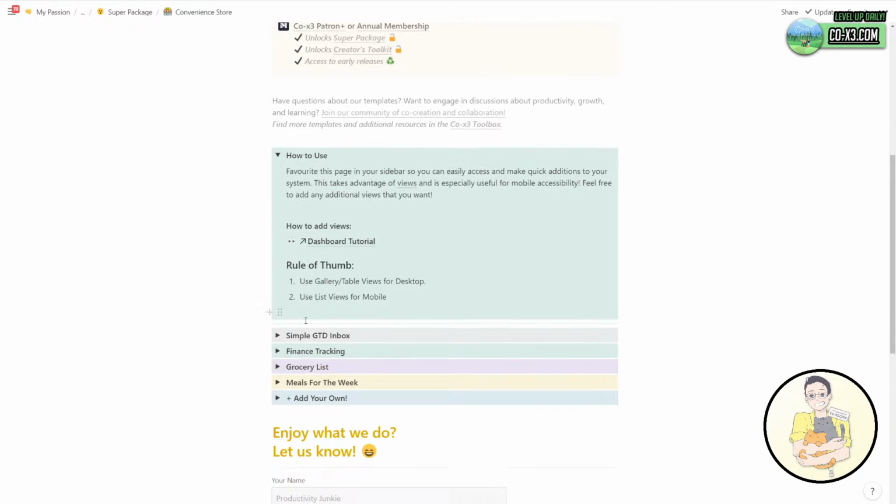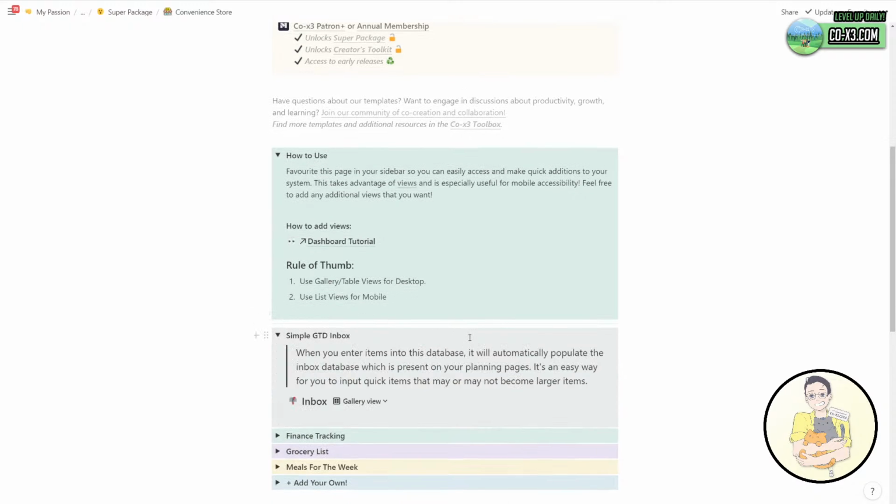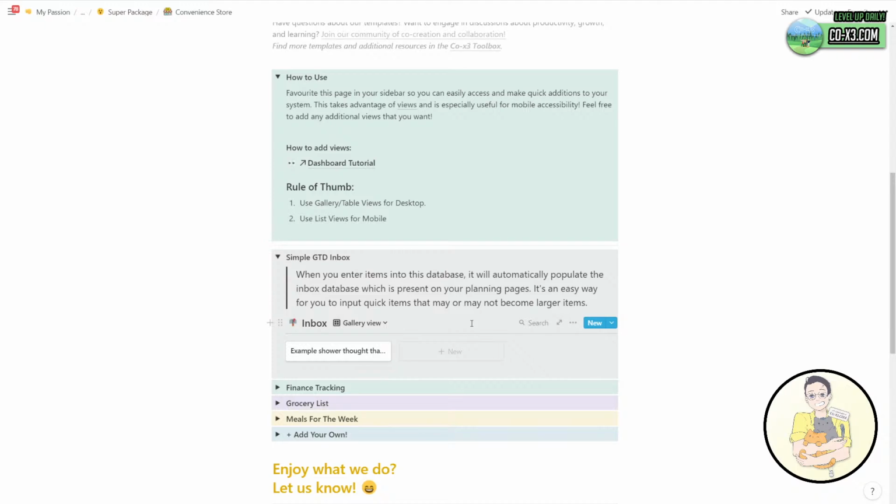But we notice that we have something called a simple GTD inbox in here, where it's already helping us put in tasks that we don't know where they fit in our life yet, things that we're just thinking about but not necessarily going to execute on, just shower thoughts, right? Mostly is a good explanation for this. And how we use this is that this is the master database, but we have a bunch of linked views.